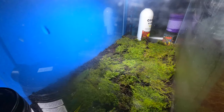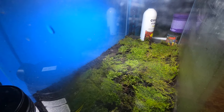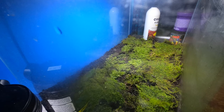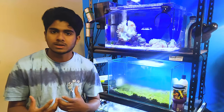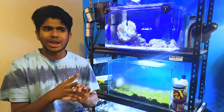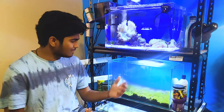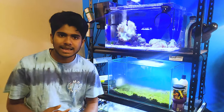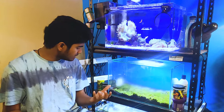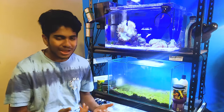The second tank on the rack has no water in it — it's actually a terrestrial moss grow-out, just a bit of a project and learning curve. There are different types of mosses sourced from my local area: some alpine, some wood mosses, and some that grow on rocks. They're all on a bed of aqua soil, I just open the lid and mist the tank, and they've been doing really well.